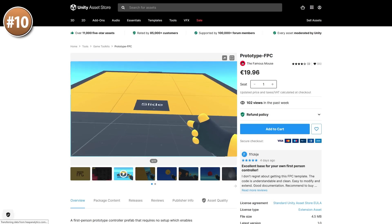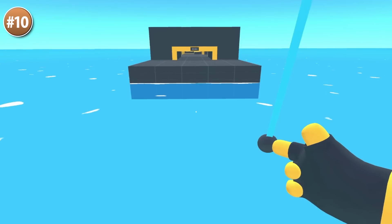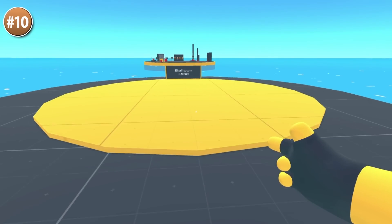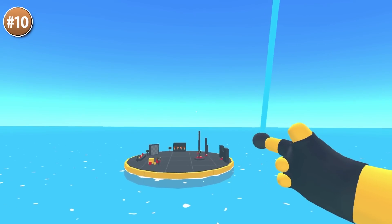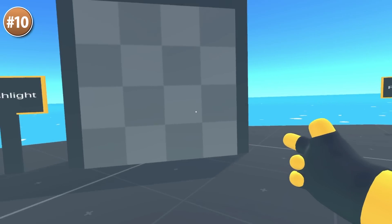Starting off with a nice first-person prototype game engine. You just hit play and you already have a really nice character controller with all kinds of unique abilities — things like a hookshot, wall run, slide, projectiles and more. Basically, if you'd like to build a game similar to Danny's Carlson, this is a great way to quickly get started. It includes many scripts with lots of parameters you can tweak, so if you have some kind of first-person parkour game idea, this can help you quickly prototype it.